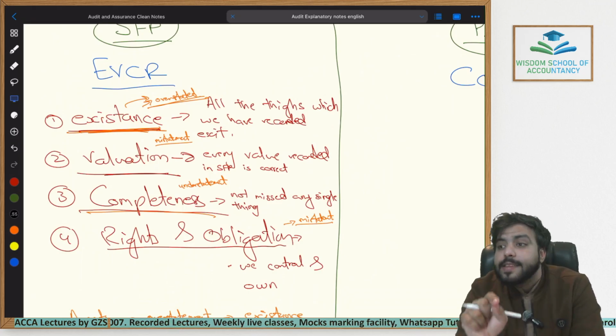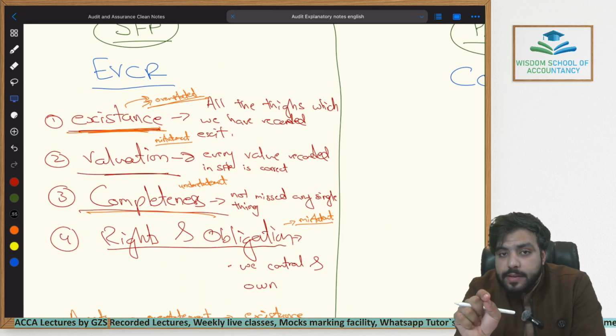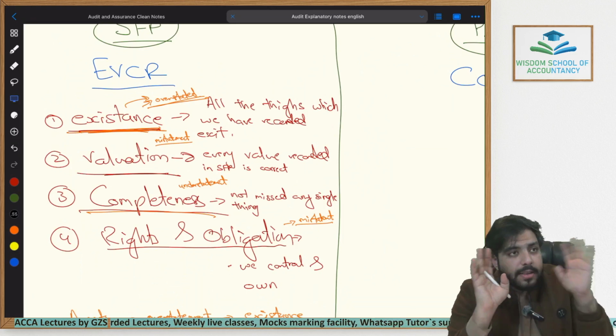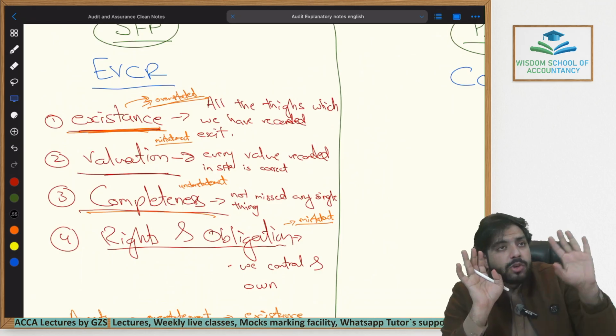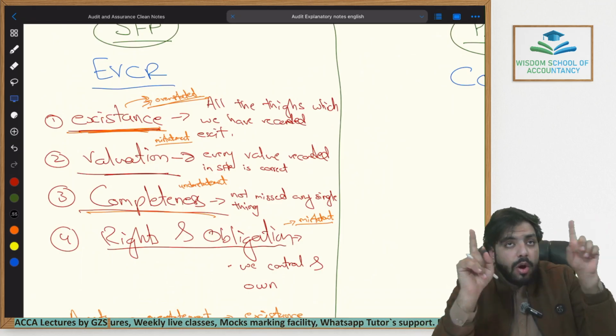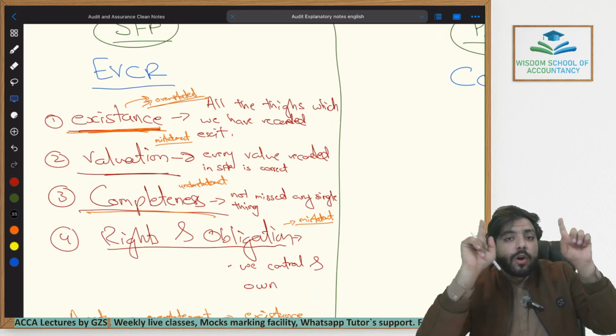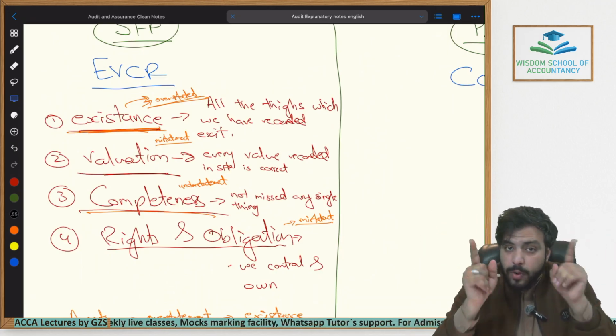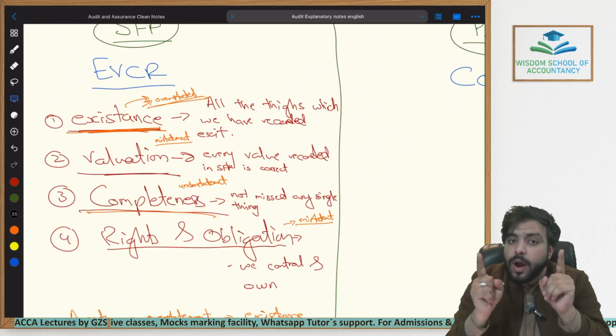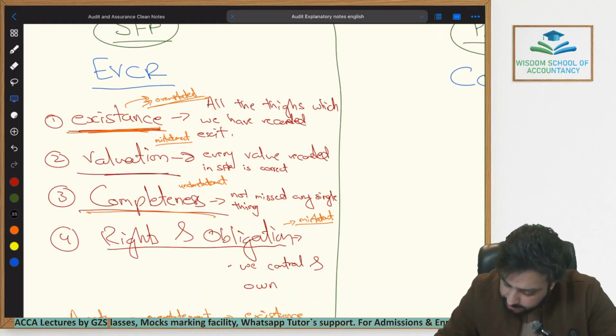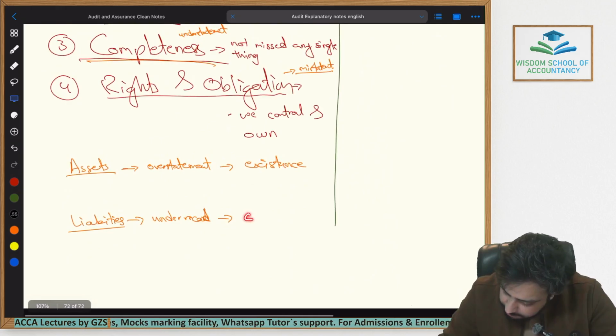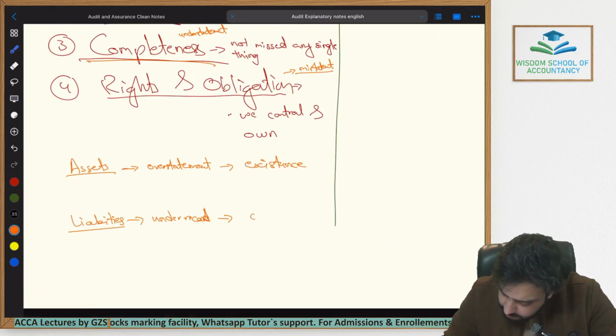Completeness, which means this is linked with understatement. Because if an auditor thinks that there might be an issue within the completeness, this means that the auditor is saying management may have under recorded, understated some of the things. And what is management most likely wanting to understate within statement of financial position? Yes, the liability. So completeness is linked with liabilities.